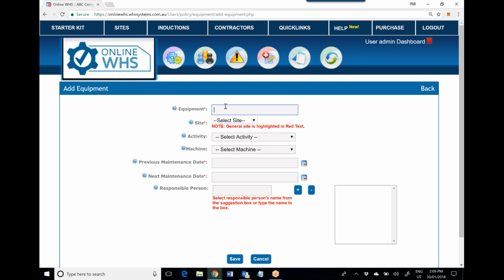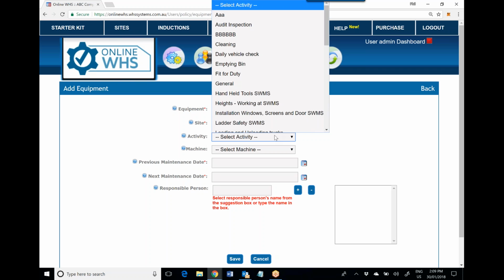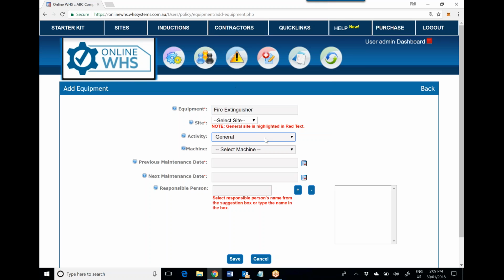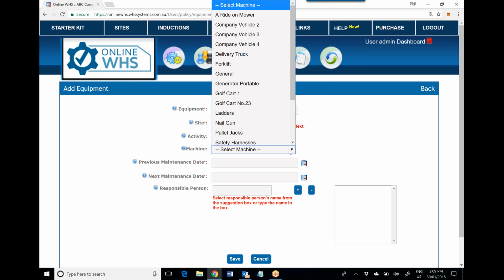So you can add a new bit of equipment, let's say for example a fire extinguisher, and you could relate it to an activity if you wanted to, but we'll just relate it to general. But here you can relate it to the actual vehicle.